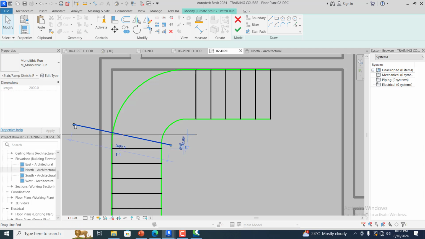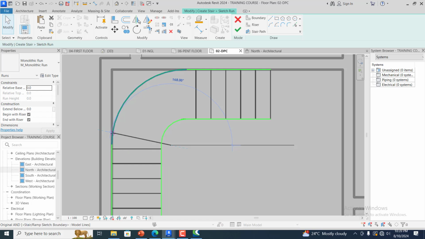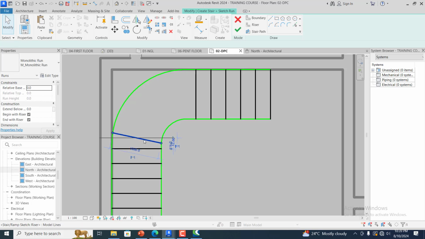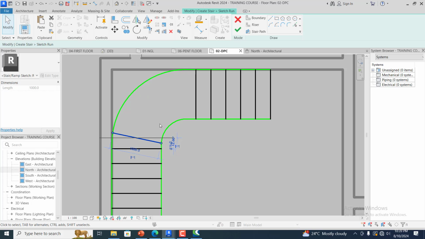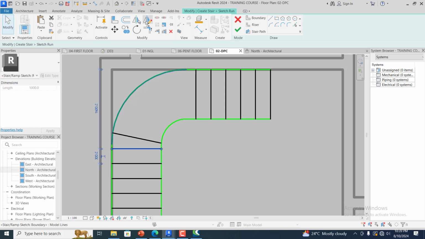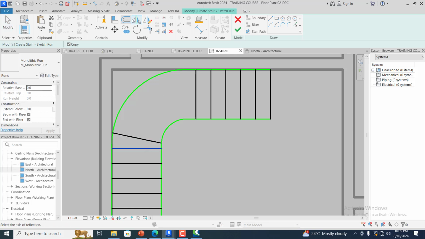Right. I will drag this to this point, and drag this to this point as well. As it is, I will mirror this. I will select and click on mirror.